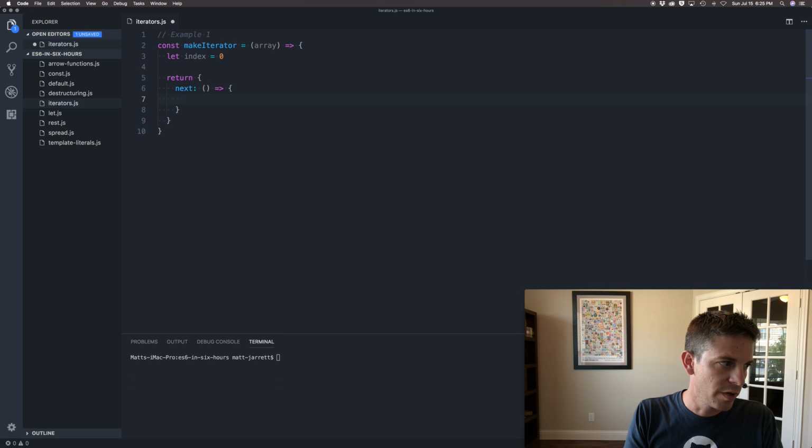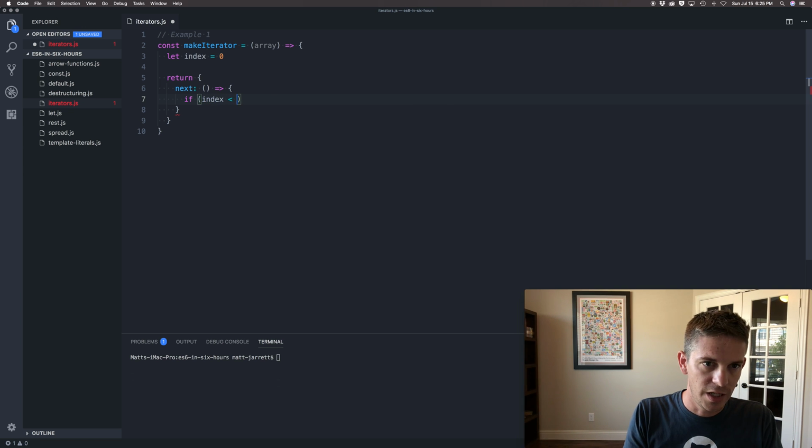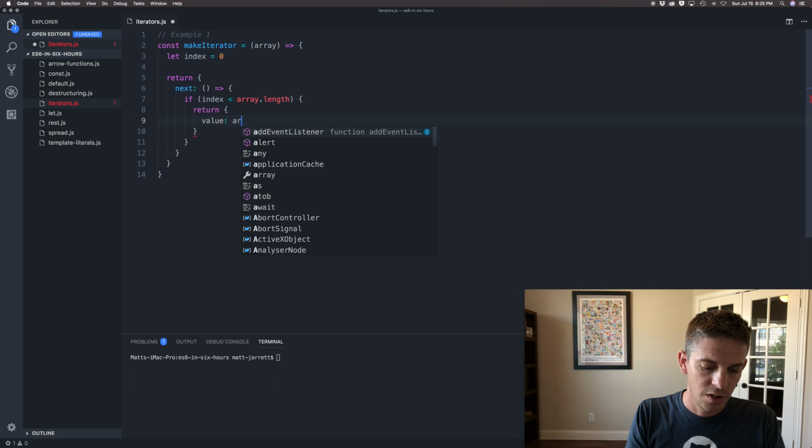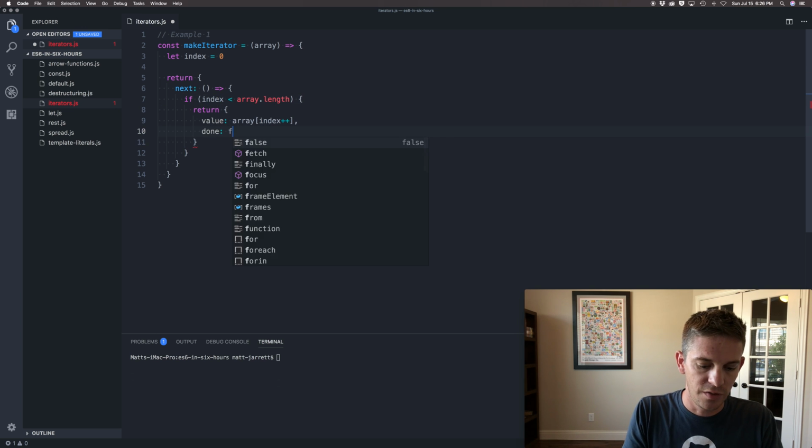We're going to take a look at the array at this point. We're going to say if index is less than array.length, then I want to return an object that looks like value is equal to array at index. And then I want to do a post increment so that next time we look at the array, the index has been increased. So I do a plus plus after I look at the value here, not before. And then the other thing I need to implement is I need to return a Boolean of done. In this example, because we're not done, I need to return false.